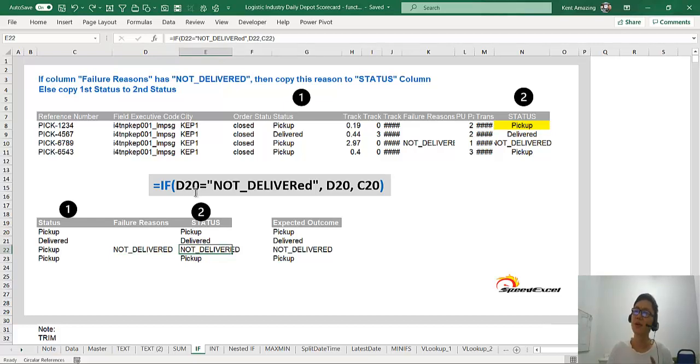So that is how one of the logistics companies uses the IF function to recategorize into two components. Instead of looking at two columns, now it becomes just one column to focus on. I hope this is useful to you, and I'm sure that some logistics companies will benefit from this because it is industry driven.